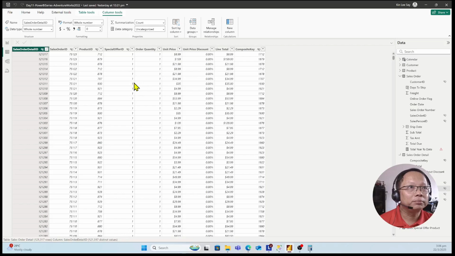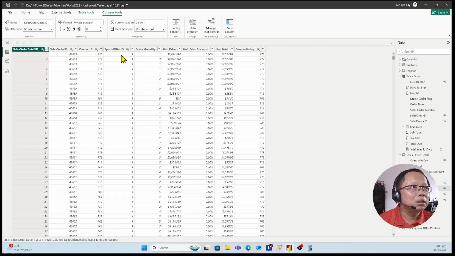Let's sort ascending. Okay, the subtotal here, in the sales order table, is the sum of the line total for the same sales order ID. Okay, 459, all this until the 14. The sum of this line total for this particular sales order ID is the sum of all this. Okay, that has been tested out now.